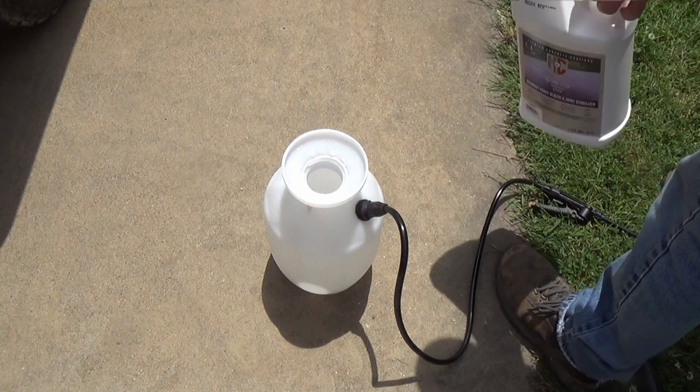If you want more uniform coverage, before you pull your tape off let it dry up and you'll see the areas that don't have equal coverage. You can go back and touch up the areas that aren't as uniform once it dries. Like I said, when you see it when the sun goes down — I kind of like that speckled look where some spots are darker and some are lighter. But anyway, I just wanted to point that out.